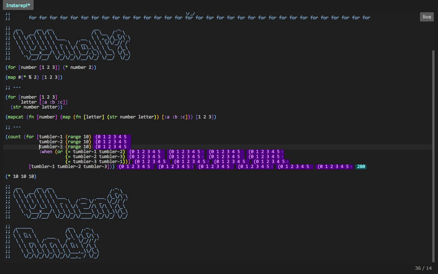280. So what it's enabled us to do, because for is generating all of the combinations in a really nice way, it's given us data, and the when clause is allowing us to filter out data based on what we're interested in. And it's still succinct. It's not much code, and quite readable code, in my opinion, for doing something quite complicated. To do this with maps or with standard Clojure, I'm sure you can do it, but I think it would probably be much more code and probably harder to read and understand.